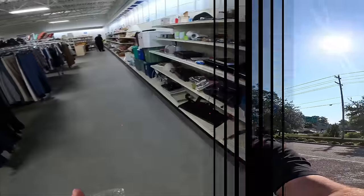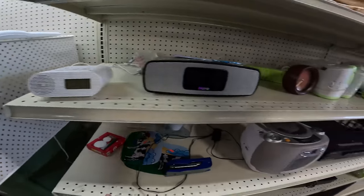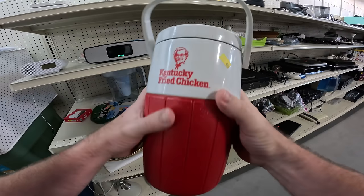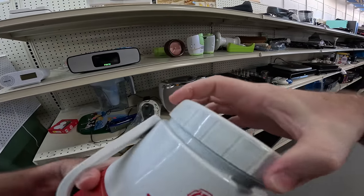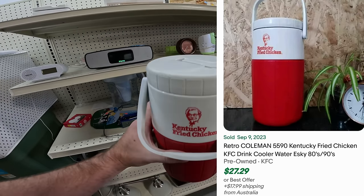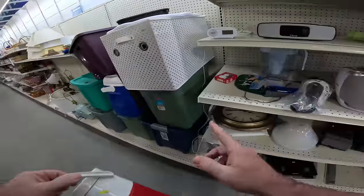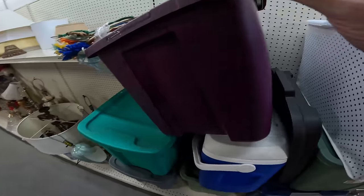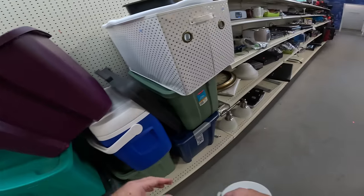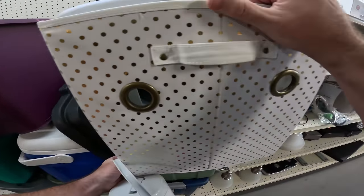Going in — what is that I see? This is a Coleman. We're going to go over that in a second, but this one caught my eye: a Coleman Kentucky Fried Chicken cooler. Stop it — shut your mouth. Look at that clean thing. She's getting bold. This is super cool. I looked this up and I think it's a good buy. Somebody mentioned bins being expensive — they want five bucks for bins, which is pretty insane. This one's actually got something in it, or it's just super heavy.